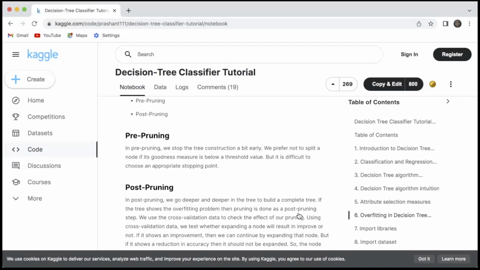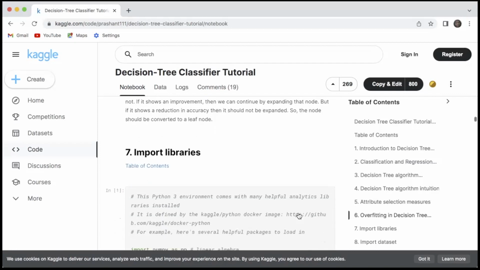So definitely post pruning is going to take more time, but slowly we are creating a model where we want to get the exact accuracy that we want. So post pruning may give us better results as compared to pre pruning, but pre pruning definitely takes less time.